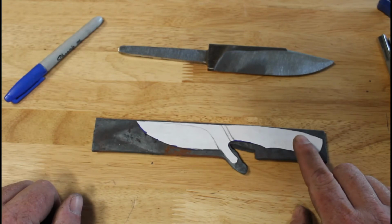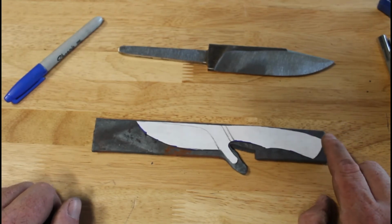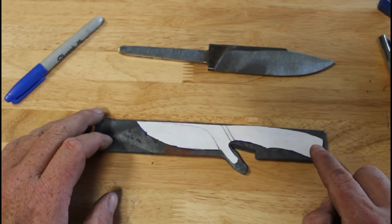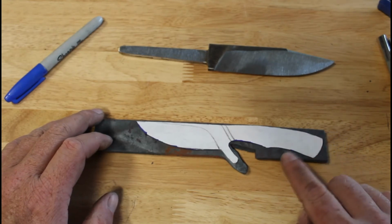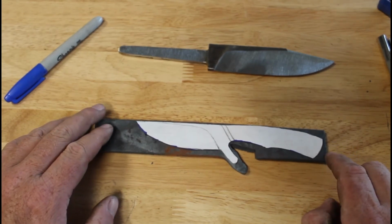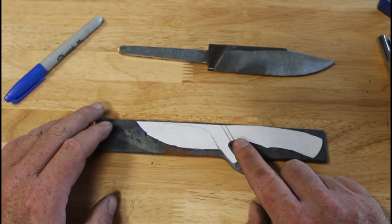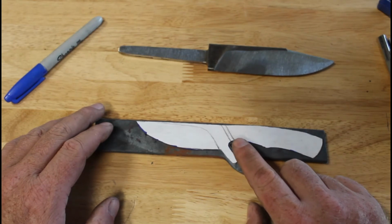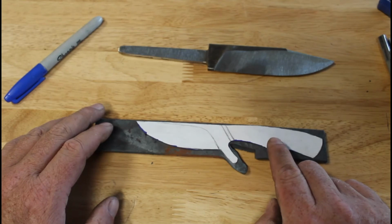So I've ordered, and this is part of keeping costs down, I've ordered a really special piece of wood for this. I can't wait for y'all to see it when it comes in. It'll be a while, so I want to get this as far as possible before that comes in. I've got a really pretty piece of wood. The original plan was I might have just pinned on a brass piece here to doll it up a little bit. But I want to do a hidden tang with this.